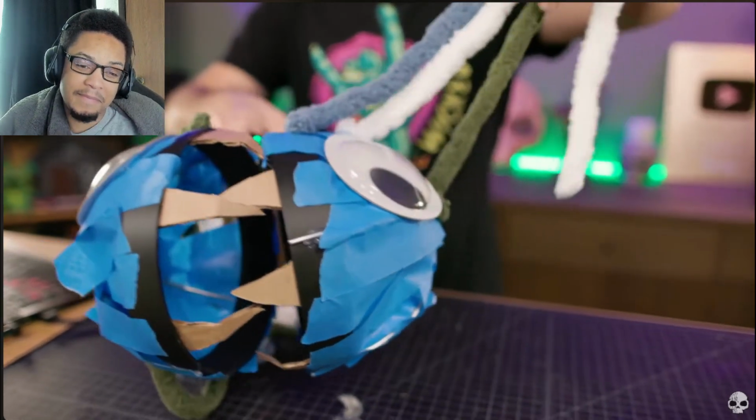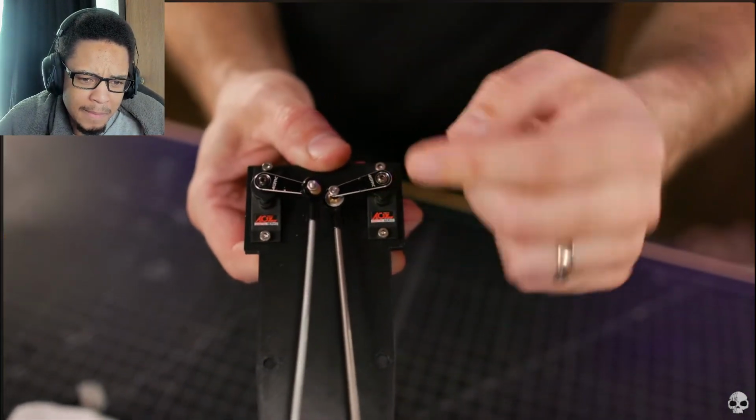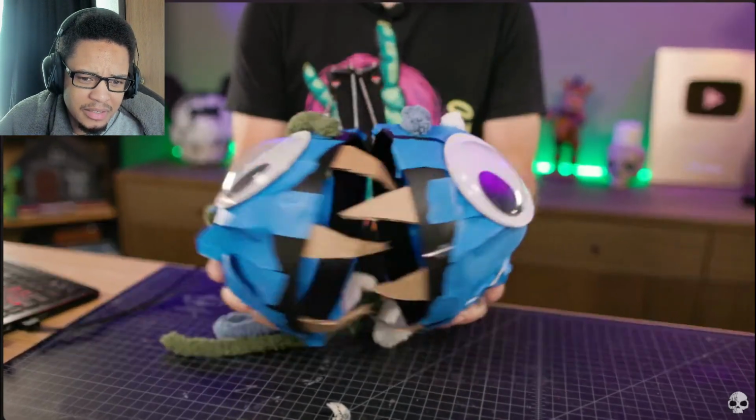For the second mouth test, I decided to try servos. They've worked for us well before. They're strong, but even with this small amount of weight, my prototype wasn't even working. So how do you even do that? How do you get that on a thingy and make it go?